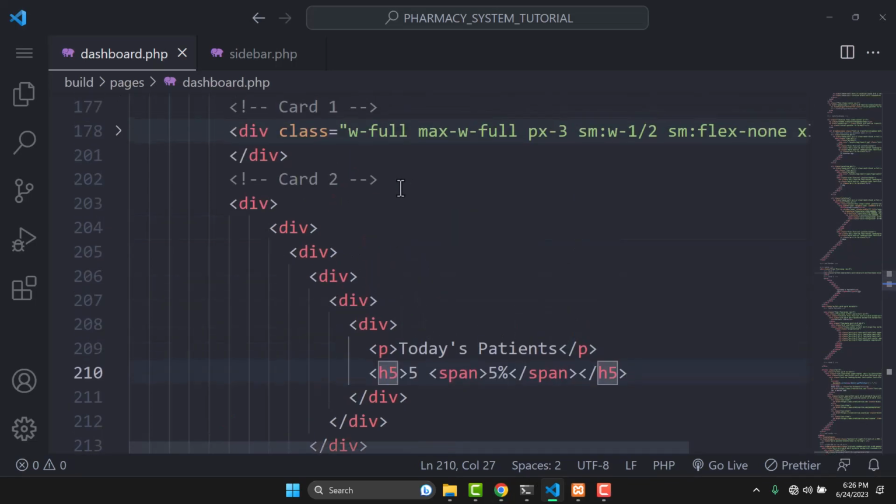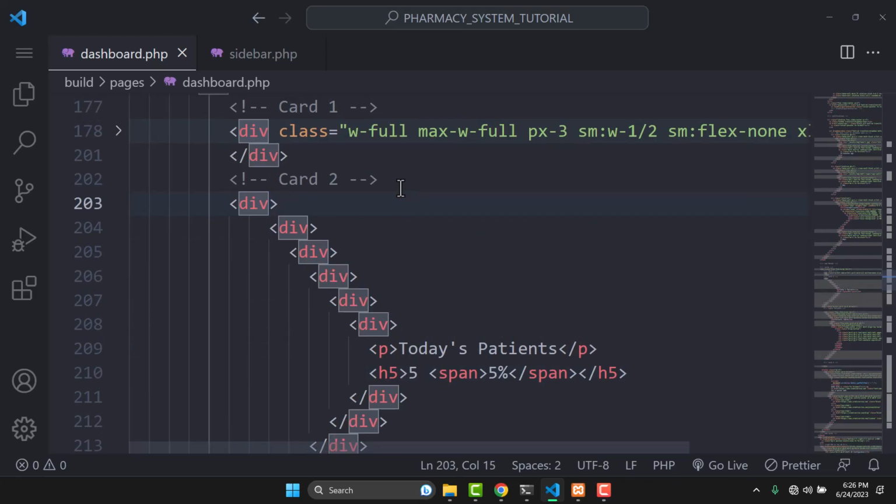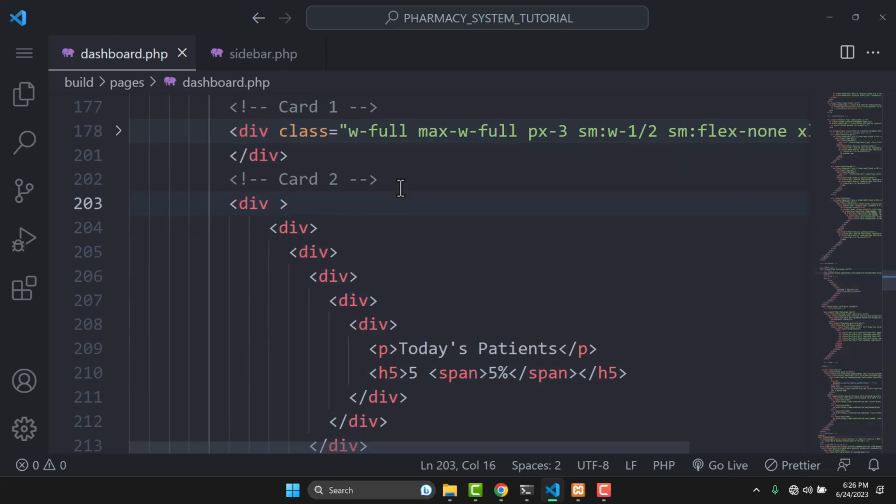So I'm going to go to the very first div here so that I can start styling it from there. The first thing that I need to do is to include class. This is where we'll be writing our CSS. This is how Tailwind works. Unlike CSS, where you have a separate file to write your CSS or wrap it within the style tag, here we are going to have every div with the styles, and these styles will be wrapped in what we call a class. So all the styles that we need will be in this specific class.